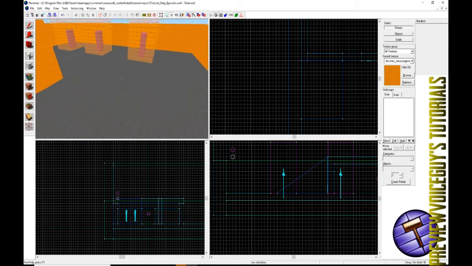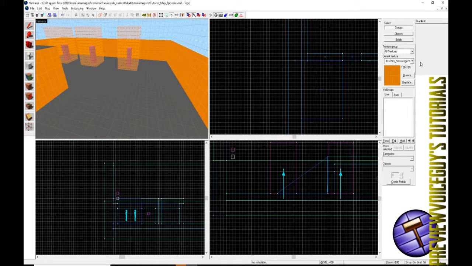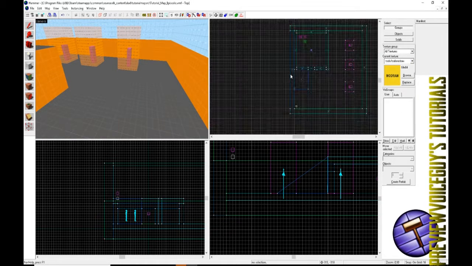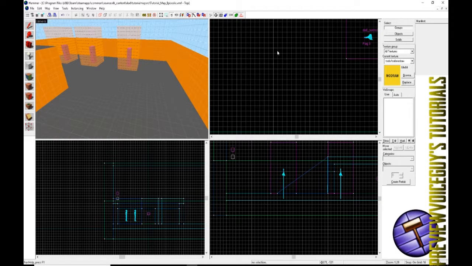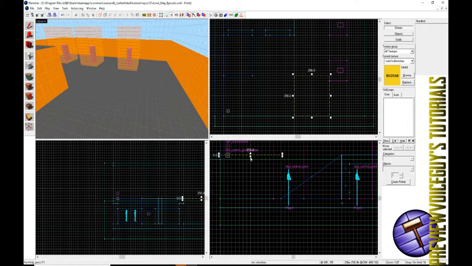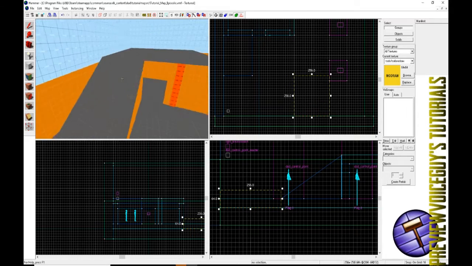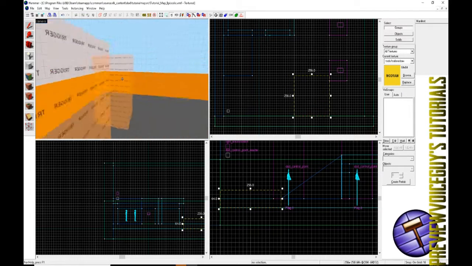But now that we've got that here, we're going to go ahead and add another block area. We'll just do the no draw tool. And this is going to be our little water area. So I'm just going to create a very small block. This is super easy, super basic. This is mainly just looking through your texture browsers. Where the hell is the thing at?